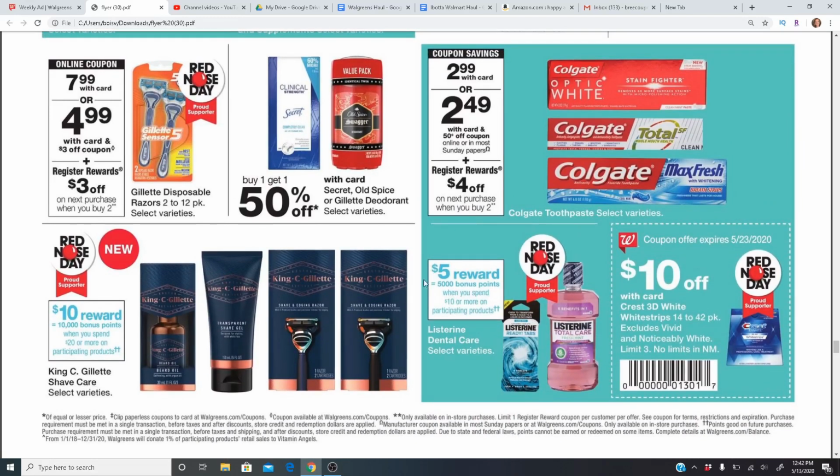Another deal on Listerine. Okay, so next week I'm definitely going to do this deal. I'll post it in my must-do deals with that Listerine.com. I think it goes all the way through July. From what I was reading, it can only be 1 submission per receipt. I think you can submit up to 3 times. Not 100% sure though. I have to reread it. So all the information will be in my must-do deals video, but you can get them completely free. So that is going to be a really hot deal for next week as well.